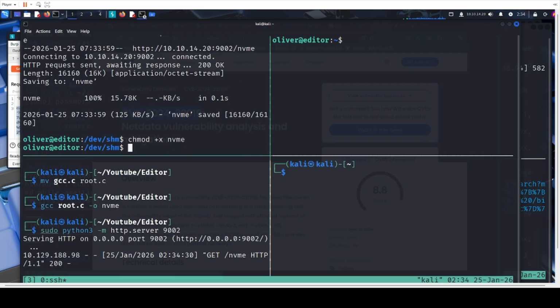Now our nvme program is ready to be executed. So this is the moment of truth. We need to run ndsudo, but we need to trick it into using our file instead of the real one. We do this by modifying the PATH environment variable right before we run the command.